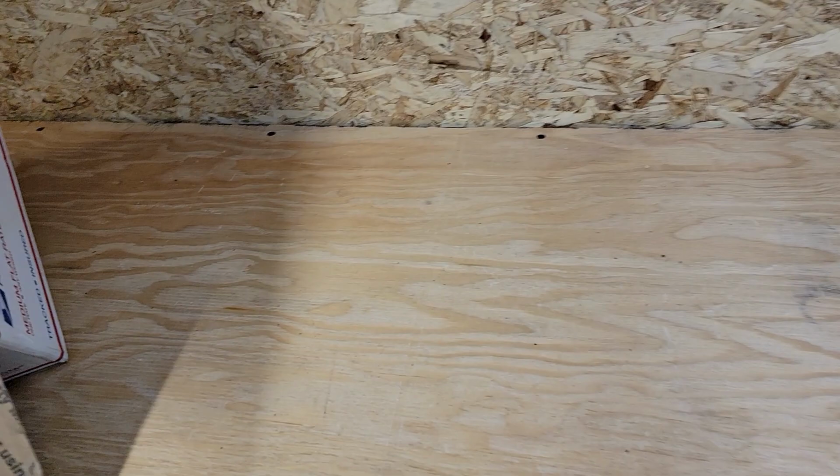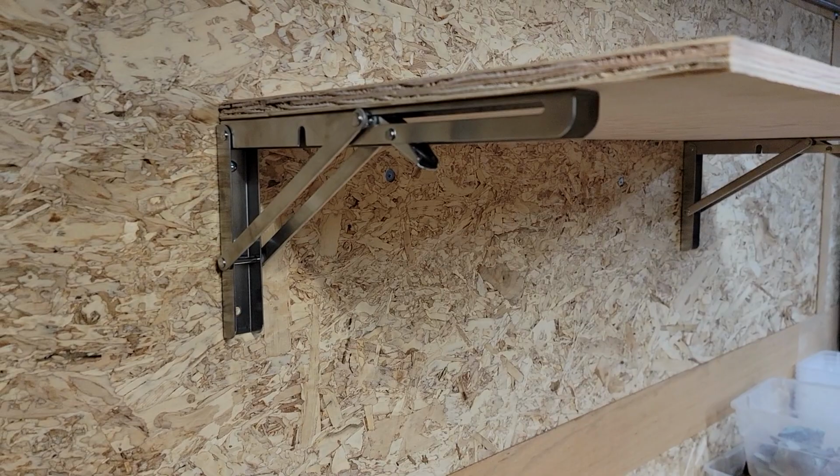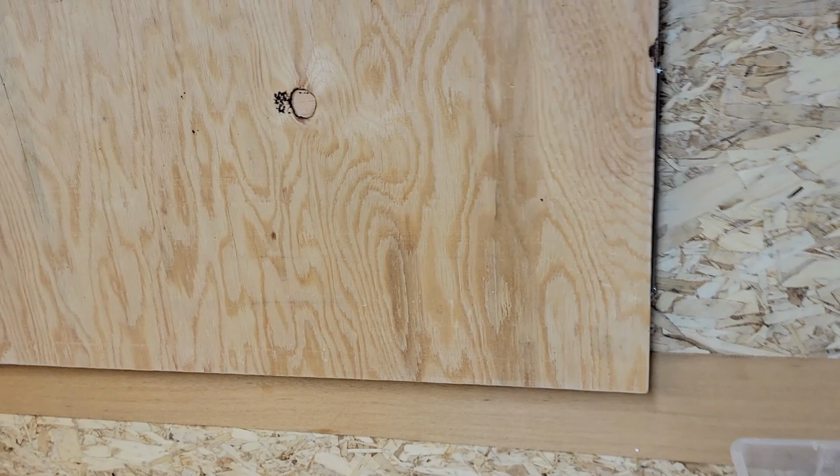And then for the shelves, that's one thing that I'm waiting on. Next time I go by a hardware store that sells lumber, I'll get another, probably a half sheet of plywood. And I got these little brackets here. So what you do is you push this. I'm doing this one-handed. And push this one. And there you go. Boom.